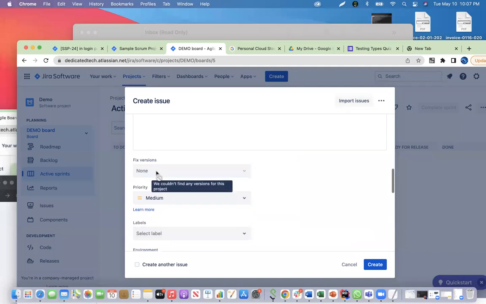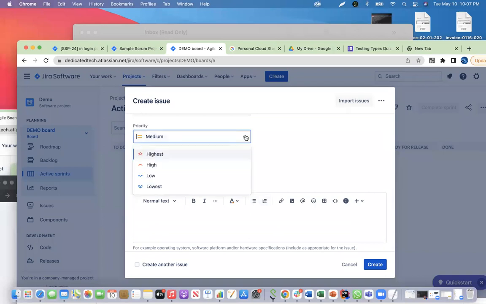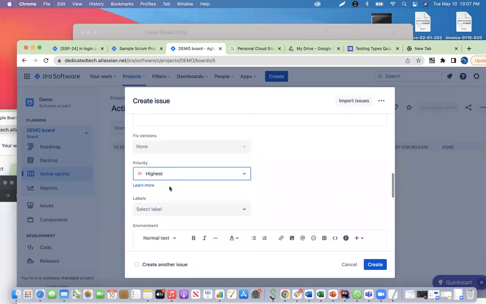The next thing you want to do is the version. Which version were you testing? This is not enabled for our project, but it's fine. Priority. And so you want to think about the severity of the bug and priority. So this is pretty high priority. You don't want to say highest, but it might be highest priority because international customers cannot log in or register because they are not able to use their phone number. So this is pretty highest in terms of the priority.